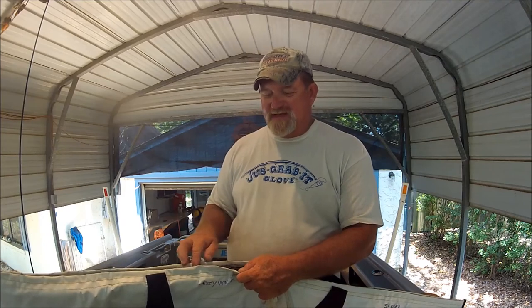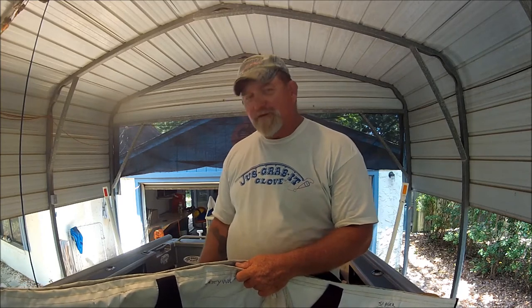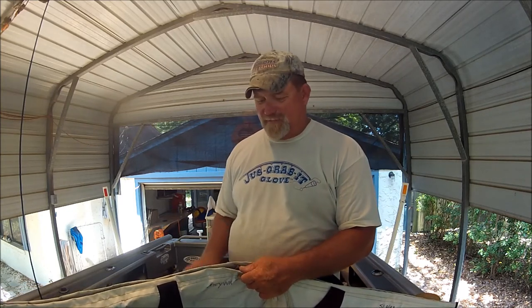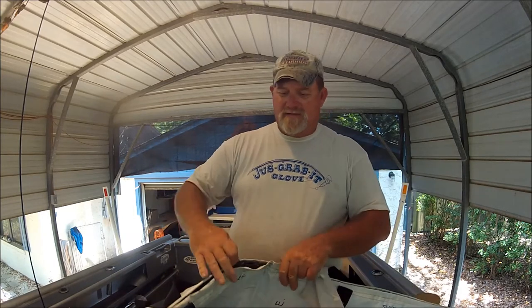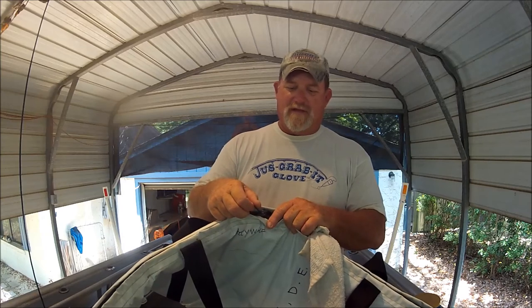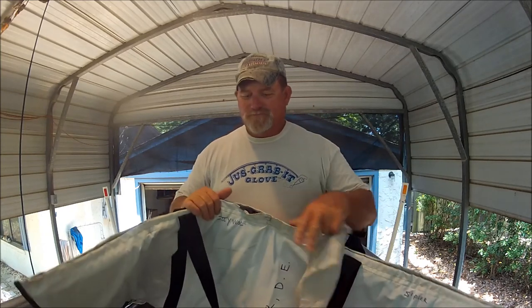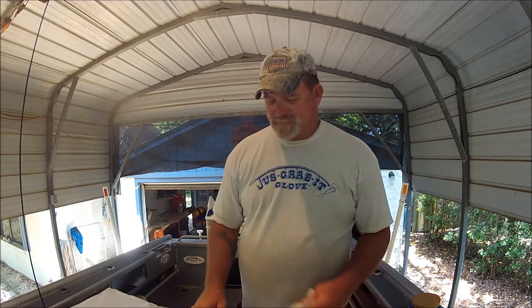Because once this thing gets all crusty with salt, you can't open it up. And it's because the zipper here isn't like that zipper on that Yeti Hopper. I mean, we're talking totally different animals. And this has this little tab, okay? Like most zippers do, it's got this little metal tab, all right? You break this and you're screwed. So, that's my experience with zippers in the marine world.